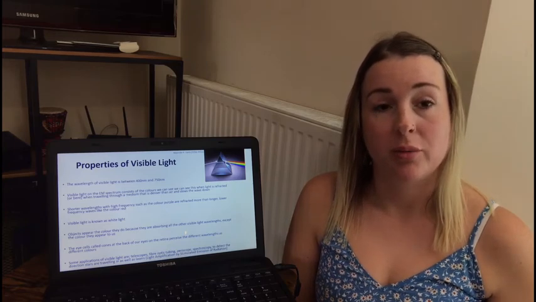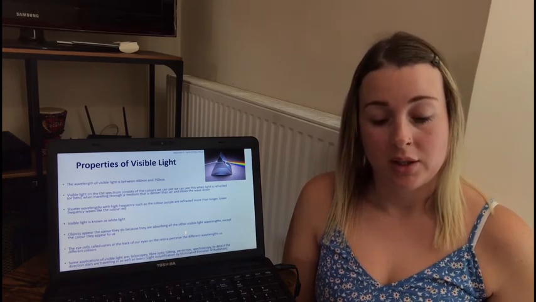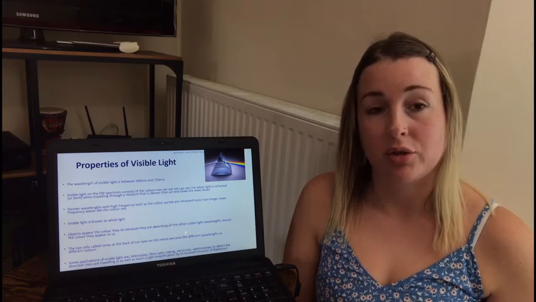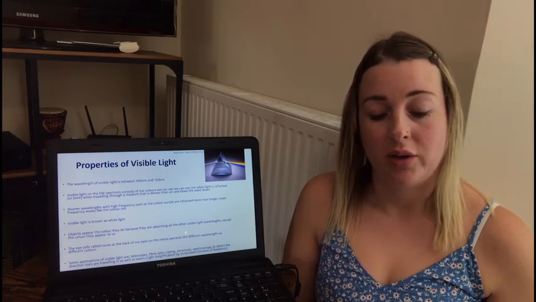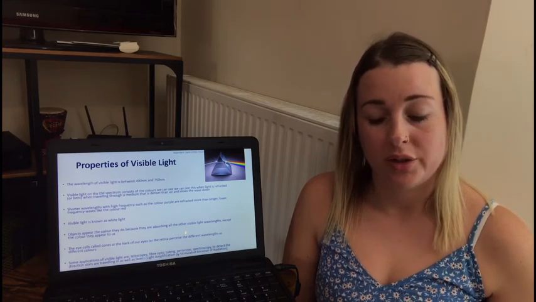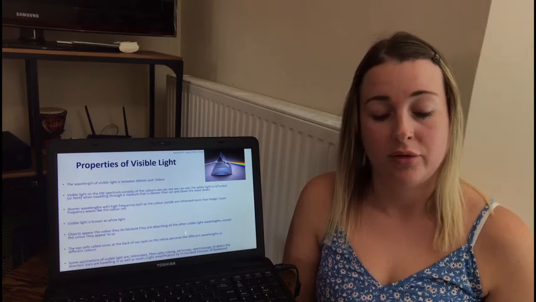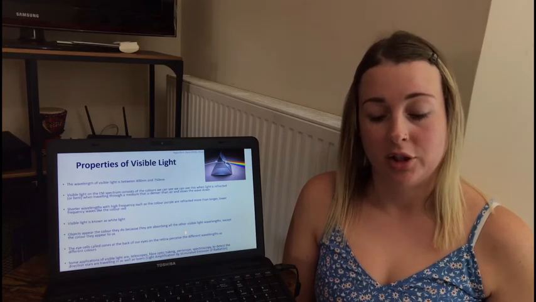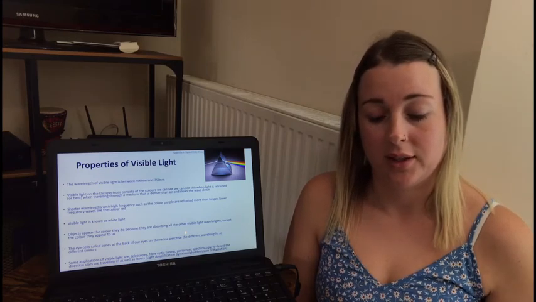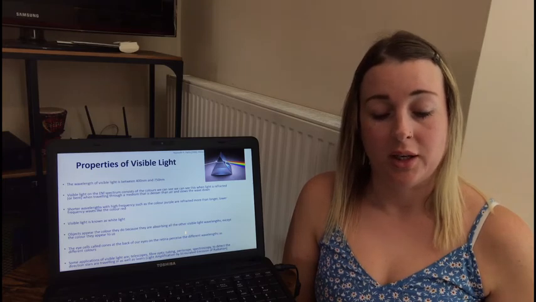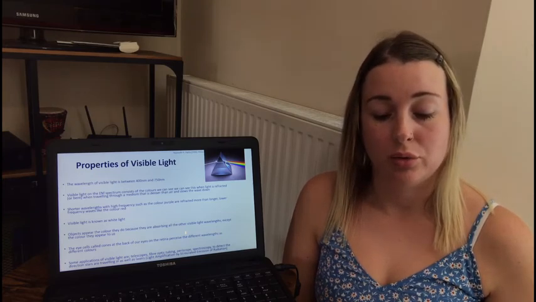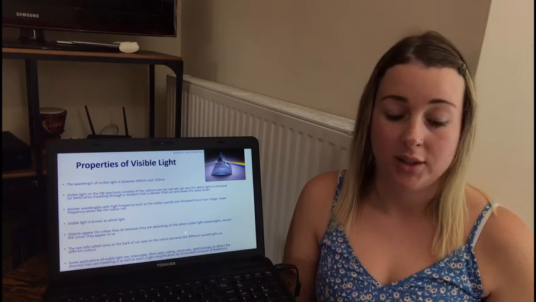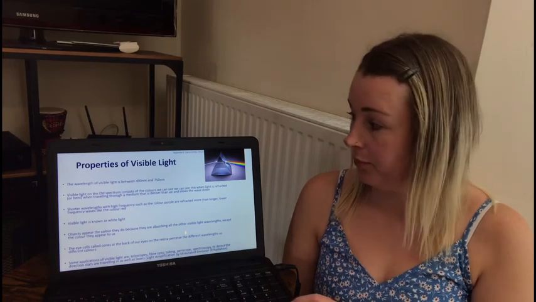Periscopes to see surroundings from inside, say, submarines. Spectroscopy to analyse a gemstone's purity. To detect the direction a star is travelling in. So if it's coming towards us, the wavelength is shorter and it appears bluer, or if it's going further away, it's longer and therefore redder. As well as lasers, light amplification by stimulated emission of radiation is what laser stands for. And they are used in printers, medicine, like to operate and cauterize with, and laser eye surgery, and beauty purposes, like laser hair removal, laser tattoo removal, and also by the military.